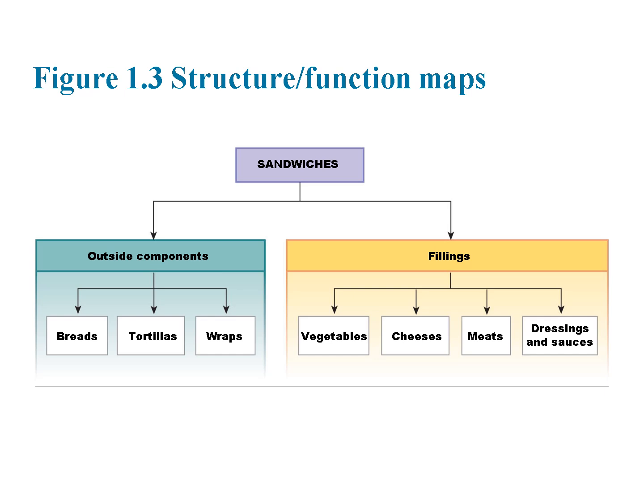This diagram uses the concept of a sandwich to illustrate the relationship between structure and function. Just like in physiology, the components of a system, or in this case, a sandwich, determine how it functions. Two main components of a sandwich. First is the outside components. This is what holds everything together, like bread, tortillas, or wraps. Think of this as the structural framework, similar to how your skin or bones provide structure for your body.